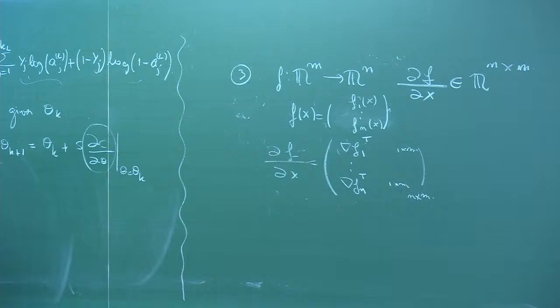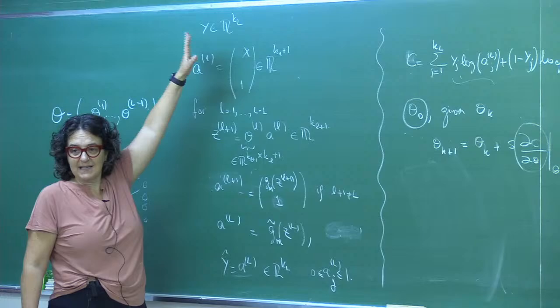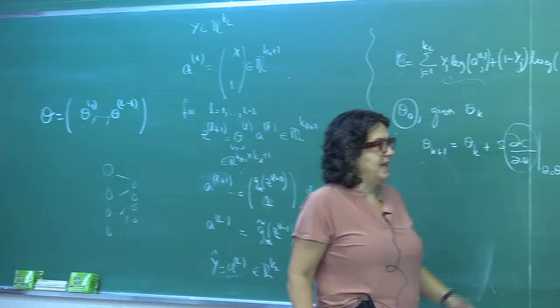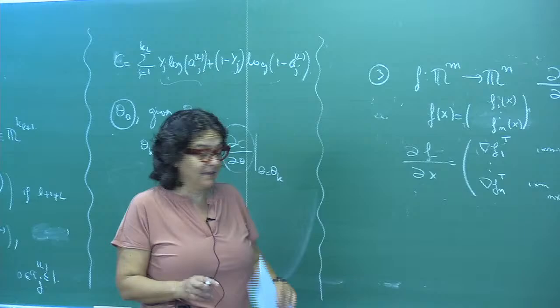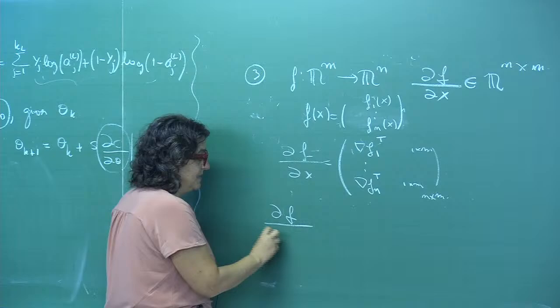Now, what happens? We are going to have matrices here. My functions are going to be, because look at this, the a^L depends on c^L, and the c^L depends on a^(L-1), etc. To see the dependence of the parameters, we have to go in that direction. Therefore, we are going to have matrices instead of vectors. But then we are not going to use matrices. We are going to use the vec operation. In this sense, I want to compute the derivative of f with respect to, let me say, theta 1, suppose.